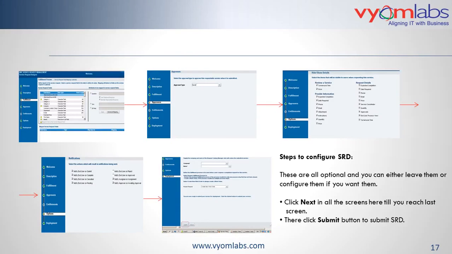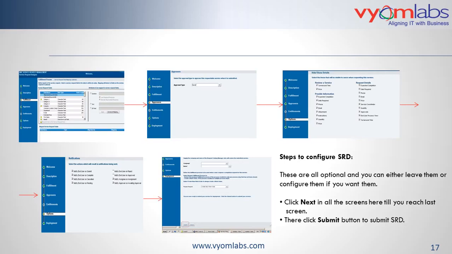Now finally, once we have mapped the variables with the questionnaires, we just click on the Next button and move on to the approval section. By default these are all optional phases which are quite advanced. Currently we are not using any approval, so we'll select the approval type as none. Then we will move on to the next section, which gives us an option of selecting different types of options, like setting a price for that SRD or any other thing. These are quite advanced options, or you can see the properties of an SRD which we can set and then move ahead.